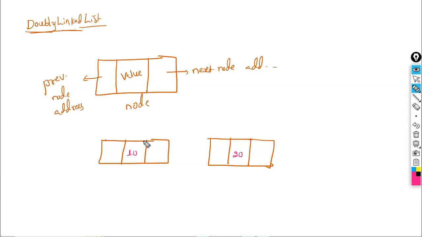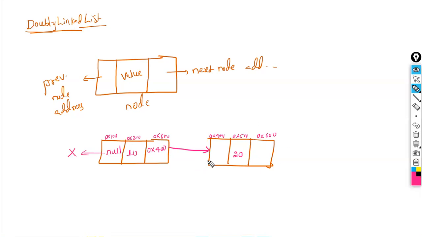Each of these blocks will contain some address, say 0x100, 0x200, 0x300, 0x400, 0x500, and 0x600. Since this is the first node, there is no previous node address. That's why it is null. And the last part will contain the next node address, that's 0x400.